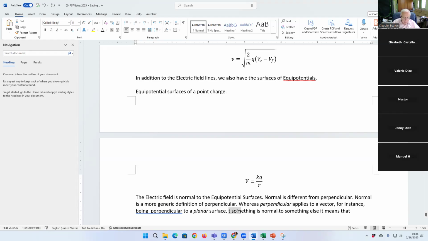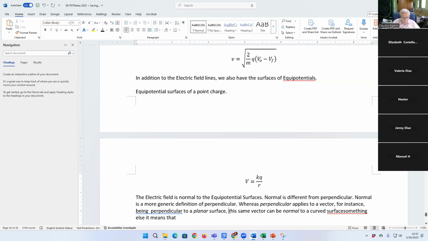This same vector can be normal to a curved surface.